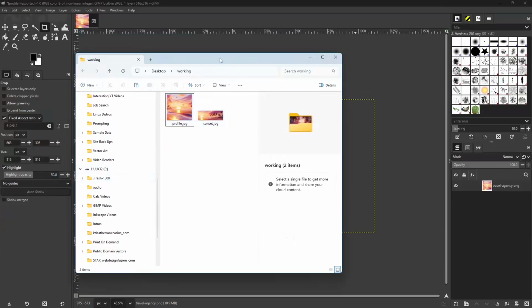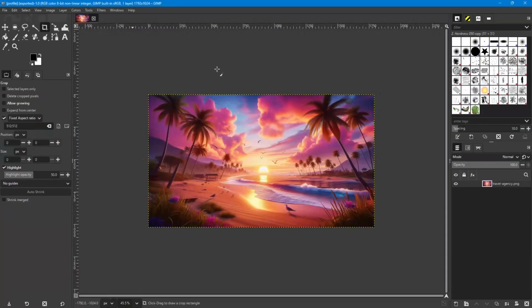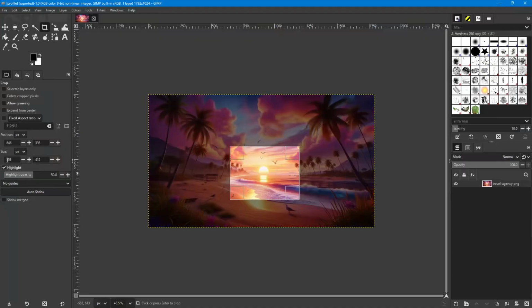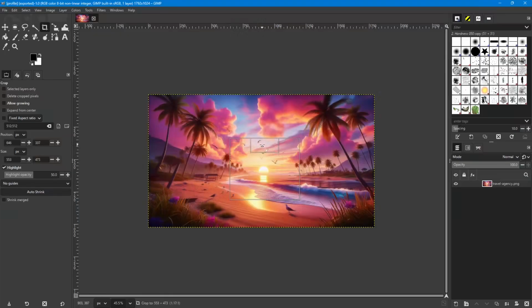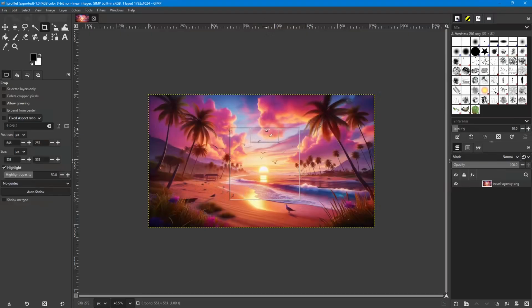And let me just go back and show you if you did want to do it the other way. Like, I'll back up here. Let's say you did want to crop out the square and you didn't want to use this method. You still have your measurements here. I forgot to tell you that before, but if you wanted to drag out a square, you could do it like this and then just keep an eye over here and get it exactly right. Drag this out. But you can see how tedious this gets. It's not anywhere near, and this looks square, but it's not. It's 20 pixels off.